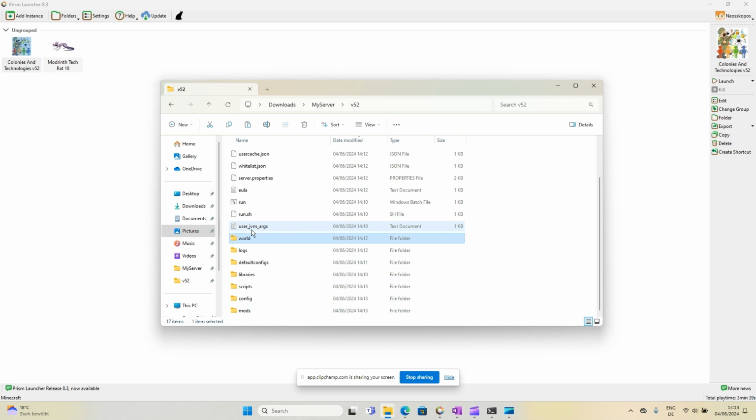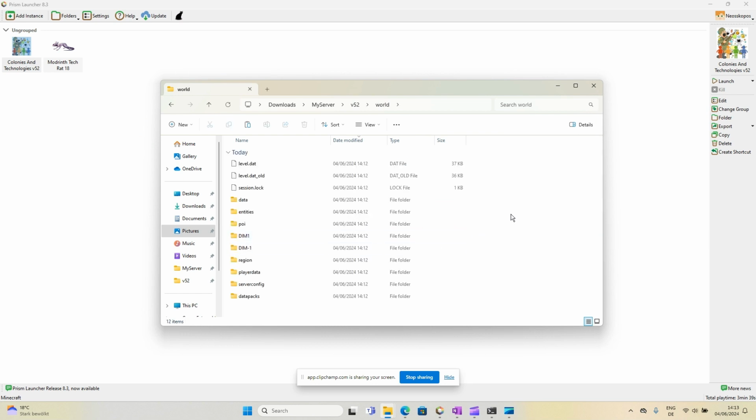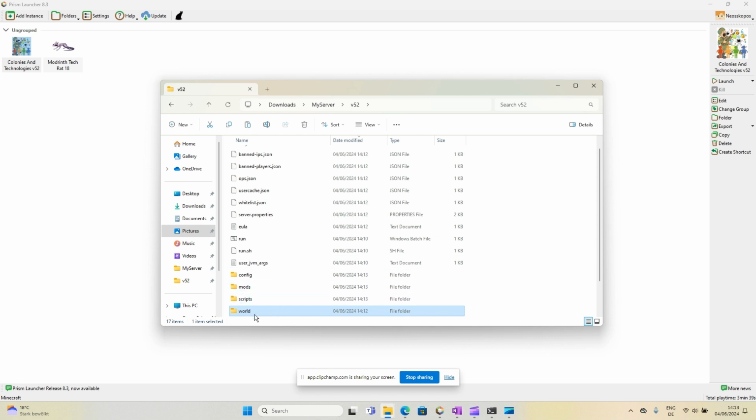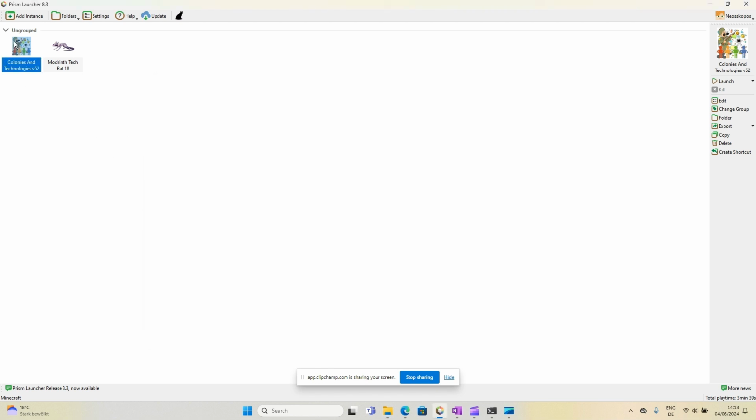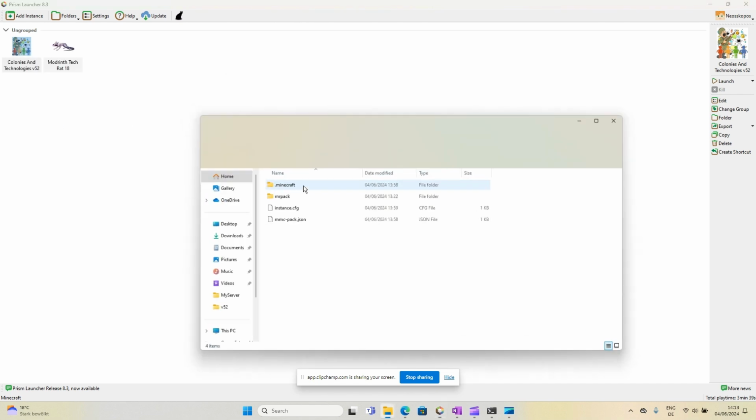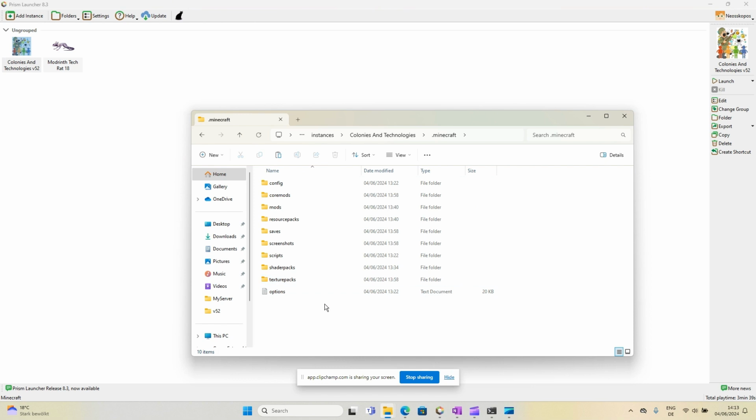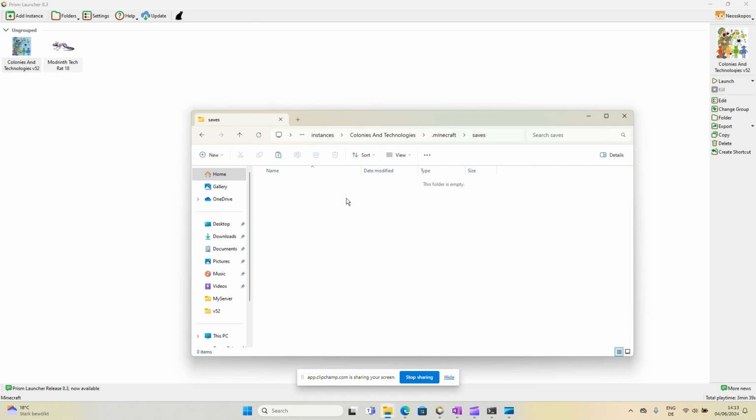Now the world that's generated is a vanilla world, so you might want to replace it with your own world, and it doesn't need to be called world. If you want to see where your worlds usually are, if you go here and say folder, there will be a location saves. I haven't created any new worlds yet from the client, but you would usually get it here if you have a single player world that you want to copy.